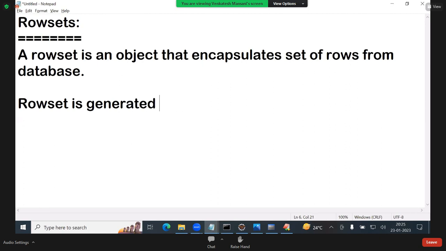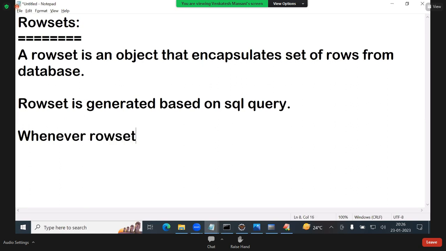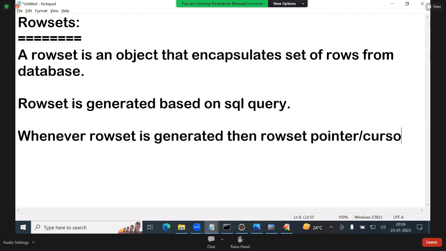Whenever a RowSet is generated, then the RowSet pointer or cursor points to before the first record. So the ResultSet definition and the RowSet definition are the same.